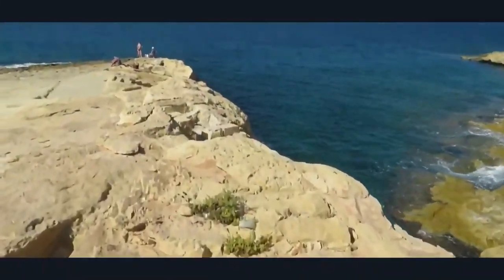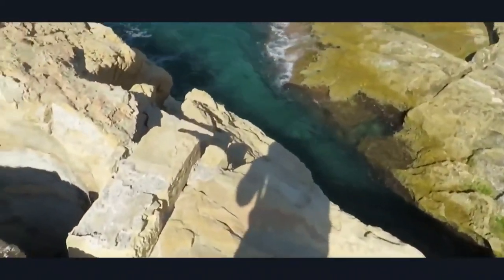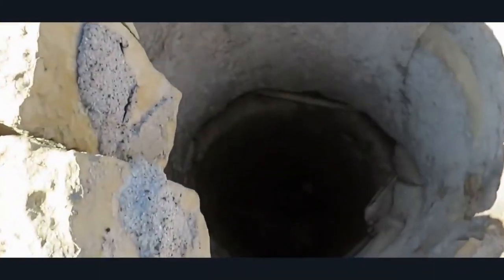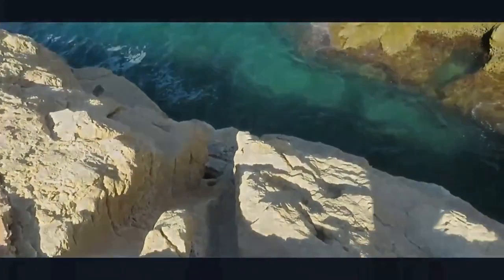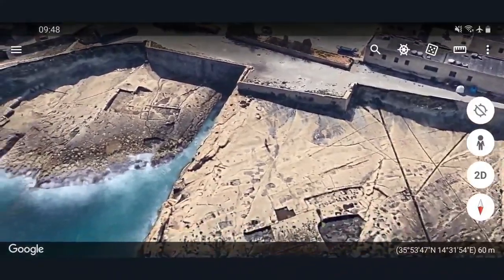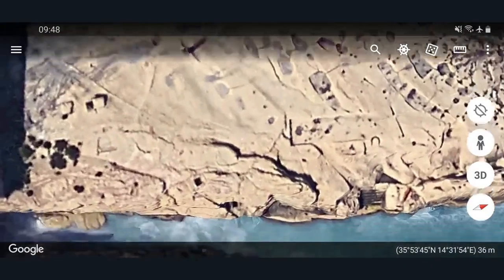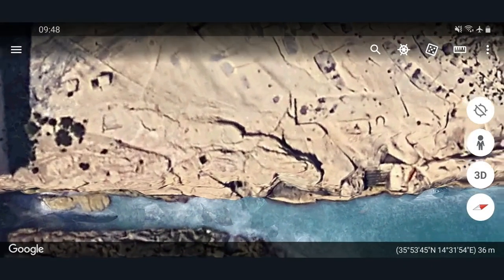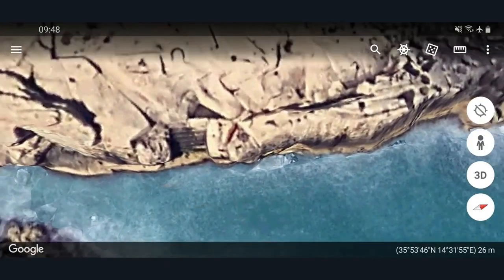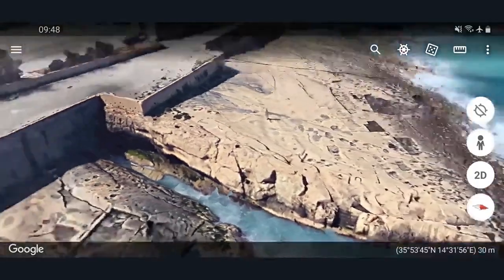But then also found this well that goes straight down to the water. And you've got some waste that's been channelled out. So that's quite mad. Like everything used to be cut into the stone. That's what it seems. Everything used to be originally cut into the stone in Malta. But it's a beautiful place. You can see some steps there that used to be. But it's literally like a massive museum.